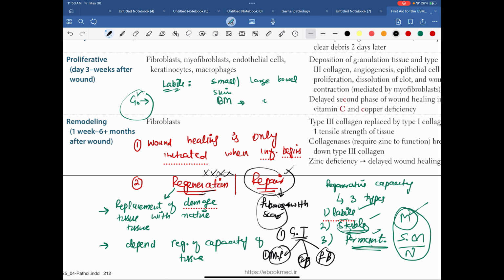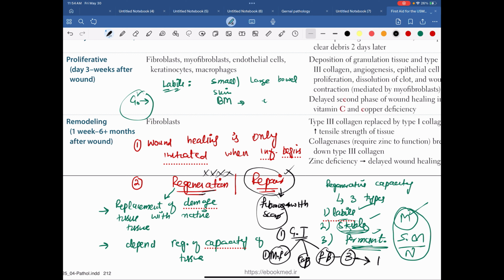Then in scar formation, we already studied that in the initial phase of repair there is a formation of fibroblasts that will lead to formation of type 3 collagen. In scar formation, this type 3 collagen is going to be replaced with type 1 collagen. Type 3 collagen is pliable and is present in granulation tissue, embryonic tissue, uterus and keloids. But type 1 collagen has high tensile strength and is present in the skin, bone, tendons and most of the organs. And please remember one thing, collagenase is an enzyme which removes type 3 collagen, and this enzyme requires zinc as a cofactor. If you want collagenase to work, then you have to give zinc, because if you don't have zinc, type 3 collagen is not going to be replaced with type 1 collagen. These are the important points, please keep them in mind.